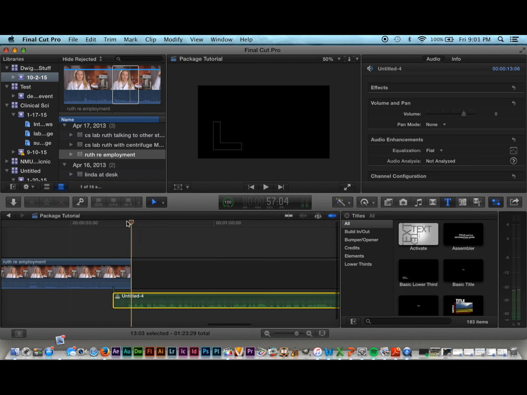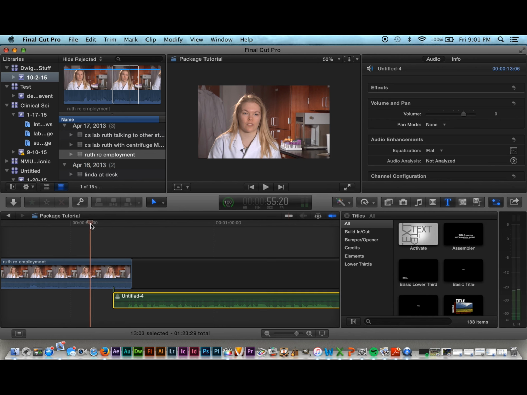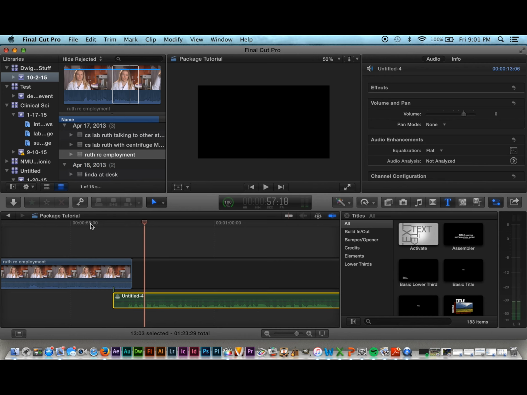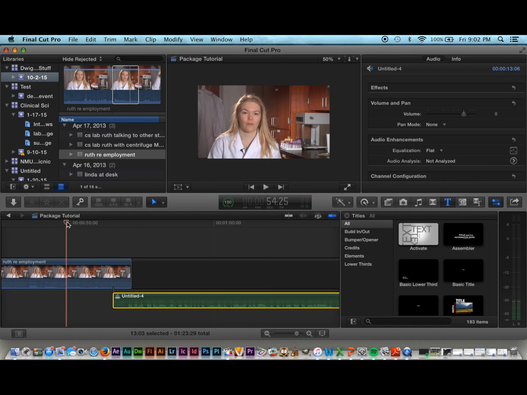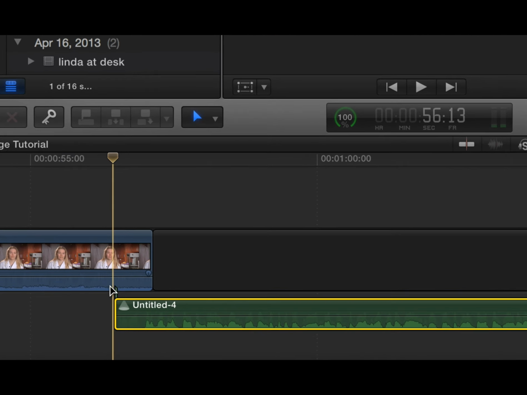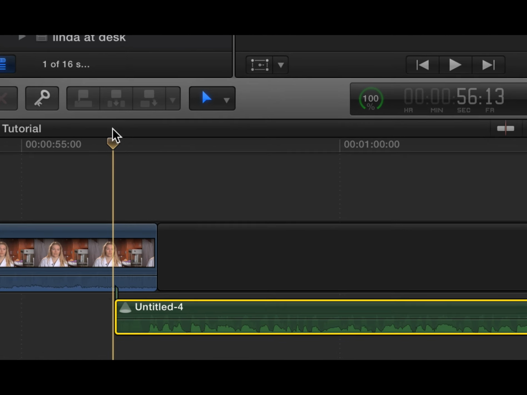And again, if I decide later I want more space in here, I can put some natural sound, and I think I really want to put some natural sound there. If you notice, listen. The job field. The Department of There's a centrifuge or something running in the background, and it was making some noise while we were doing the interview, and I probably don't want that in there, but I'll try to cover it either with natural sound, or I can just go in here, and as I showed you before, pull her audio down a little bit. Okay, see right here, you can hear that machine running in the background.